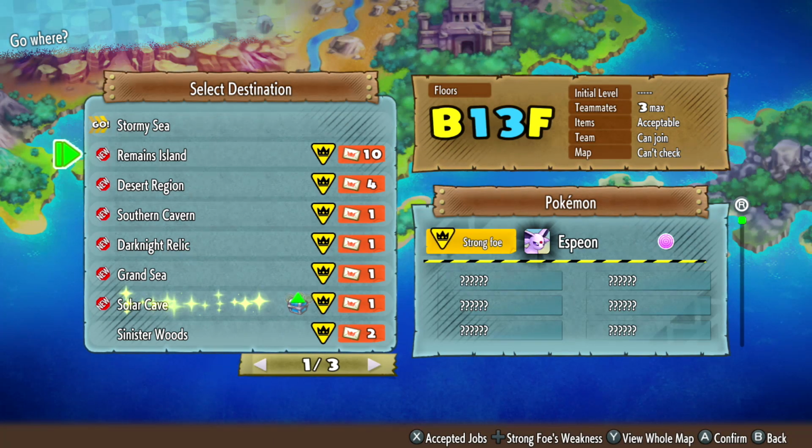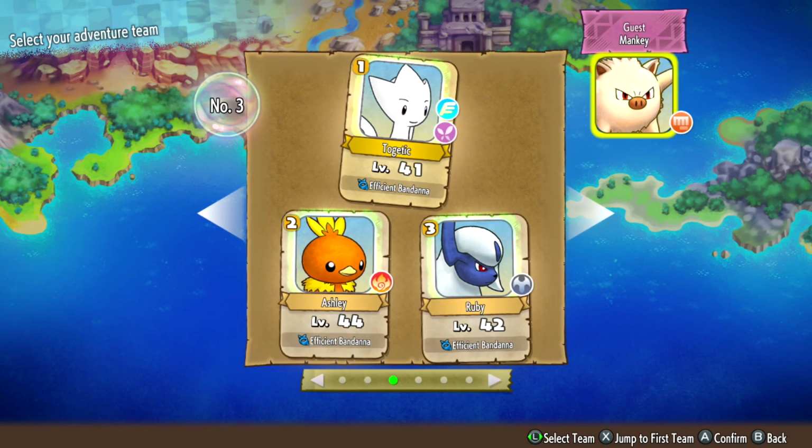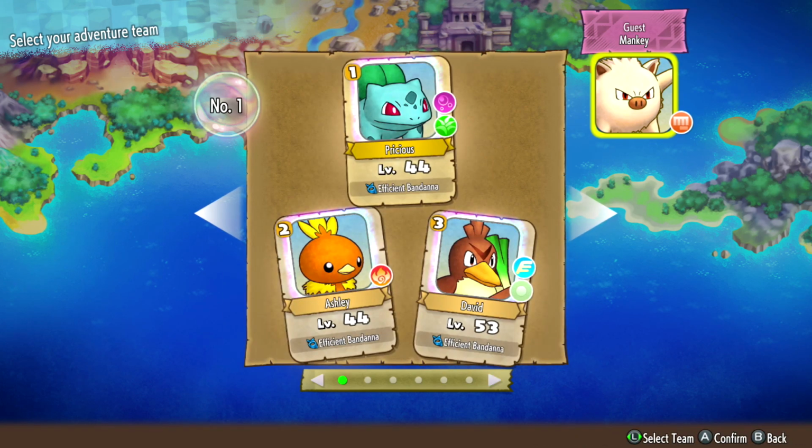You can see I have 10 missions in Remains Island. It's only 13 floors. I imagine it's going to be kinda tough, but I want to try and take this on and get these 10 missions done. So, I don't know what kind of team I should bring along for this, but I definitely think it's time that we reunite Precious and Ashley.